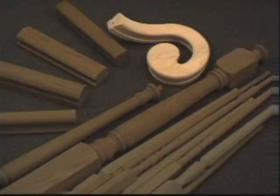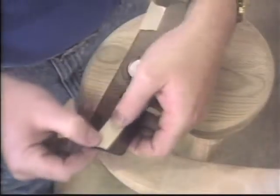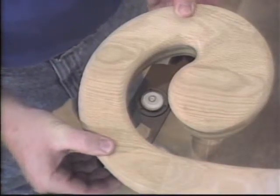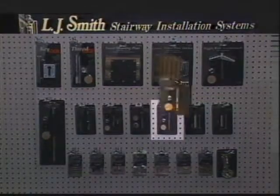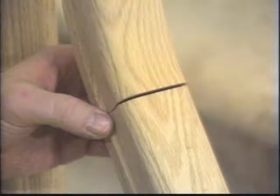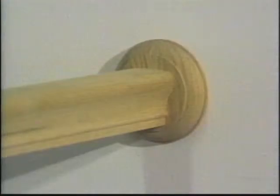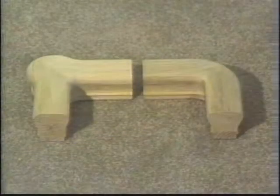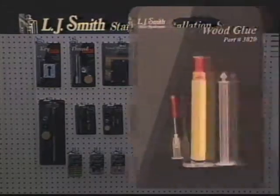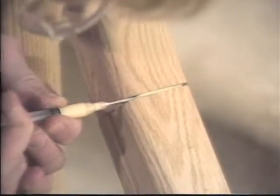Let's move on to handrail fittings. It is necessary to level all fittings to ensure correct installation on your stairway. Using the L.J. Smith rail fitting level and double face tape, you can be sure your fitting is in the proper position. The use of a rail bolt is necessary to attach handrail to handrail, fittings, newels, walls, or fittings to fittings. When you are ready to join the rail and the fitting together, use the L.J. Smith wood glue. This is an aliphatic resin in a pressure point syringe providing neat and accurate placement of glue.